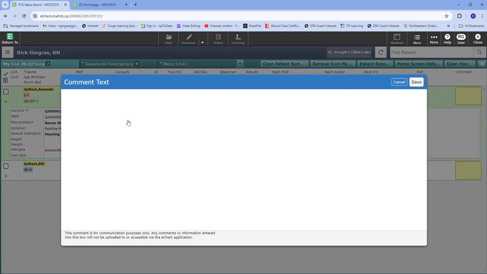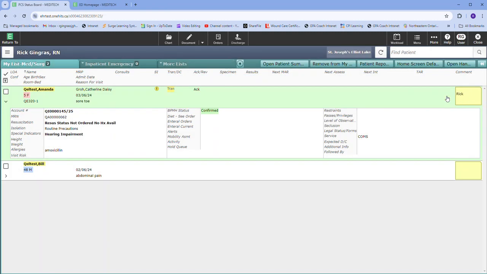While we're in the yellow tab, you're also going to want to indicate that you're looking after the patient. The patient assignment piece is not clear on the unit, so you're going to want to put your name on that tab so that others looking at the tracker know that you are looking after that patient. The next thing we want to do is deal with our orders. The doctor has put in orders in the emergency department for the patient, but we have not yet processed or carried them forward to the inpatient side. That is indicated by this yellow tran.